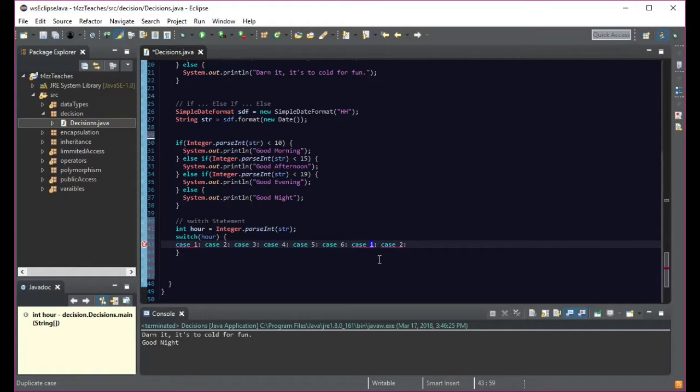And we got case 6, 7, and 8. And we just need the one more. And 9. So this would all be good morning. If it's any of these values, then it would say those are true, because we're just evaluating the hour to be equal to this. So then we would say our good morning. Now the thing with the case statement is you want to make sure that you type break after each one. In other words, it will actually evaluate them all. So we do a break here.